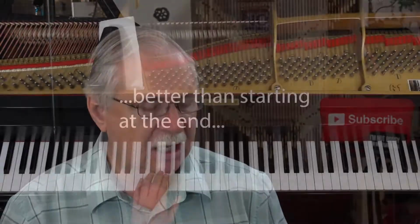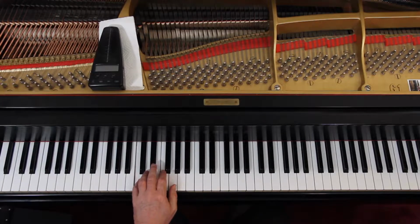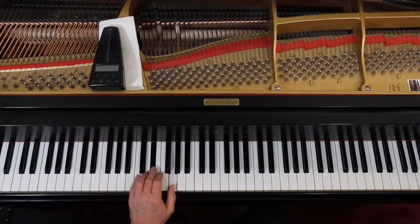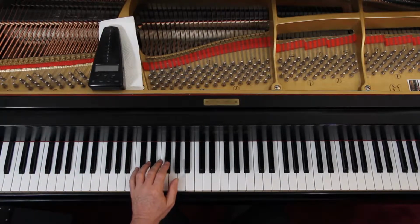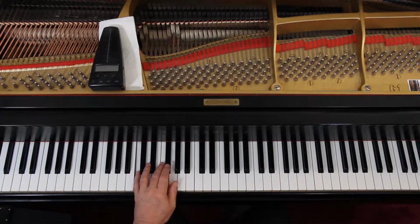Left hand, let's talk that. It starts at the beginning. You have an E flat. You're in this position, sort of. And then two measures later, you get an F sharp G. I mean, you already had it for the right hand. Fair is fair, right? You get it here too. Oh boy.